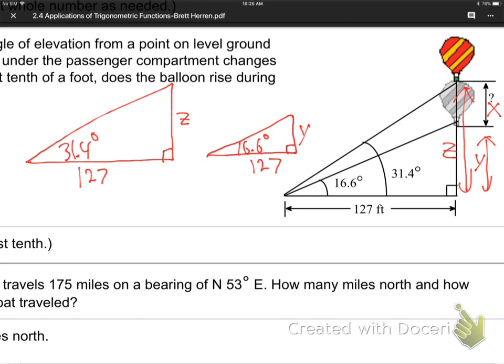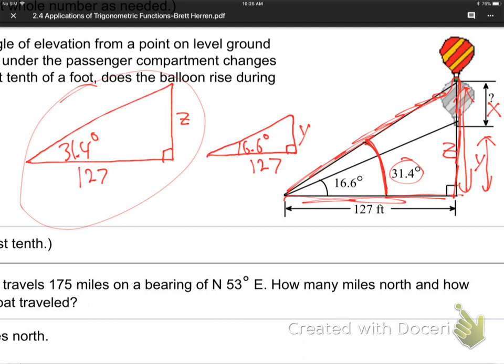So for the 31.4 degrees, is that for both? Yeah, good question, John. That's for both. That arc they're showing there is saying that the 31.4 is for both. It's the whole thing. Exactly right. So 31.4 is the whole angle for the entire big triangle. If you look at the entire big triangle, going straight up here, all the way down and all the way over, that angle's 31.4. That's what I've drawn here. The whole thing is Z.